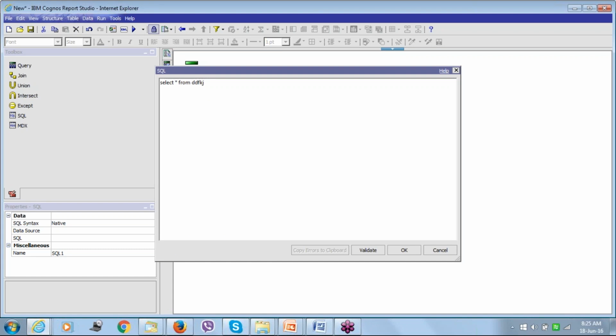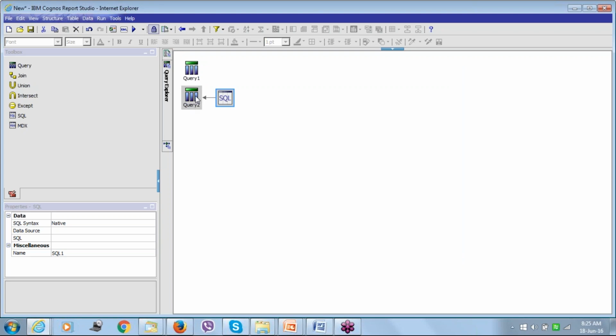Whatever table it is, we can validate it. When we write the SQL, all the columns will come into the query. This will directly hit the database. When I write a direct SQL, it will hit the database, get the data, and display the report output in whatever format I have created, maybe a list report, a chart report, or a raster report.